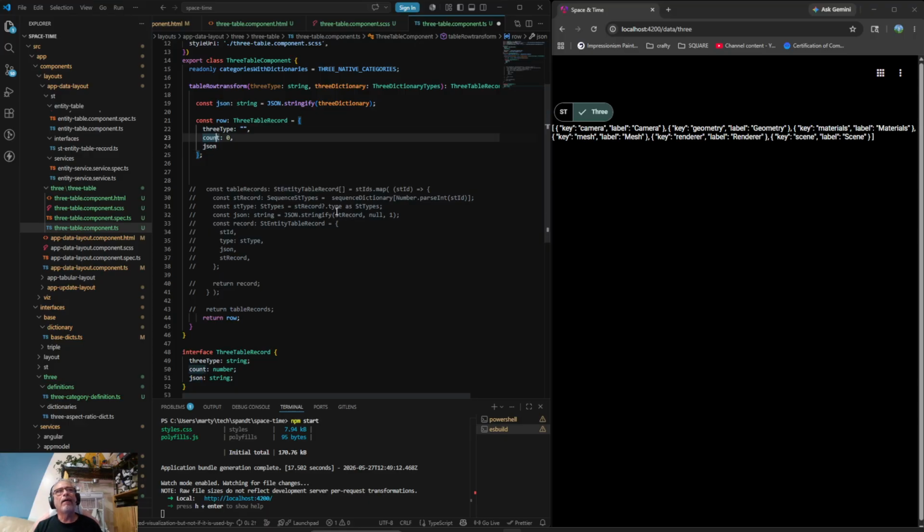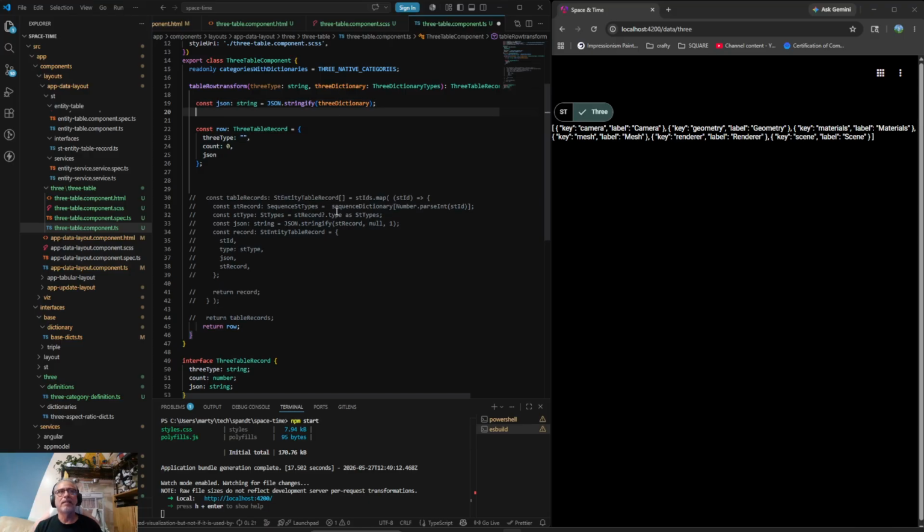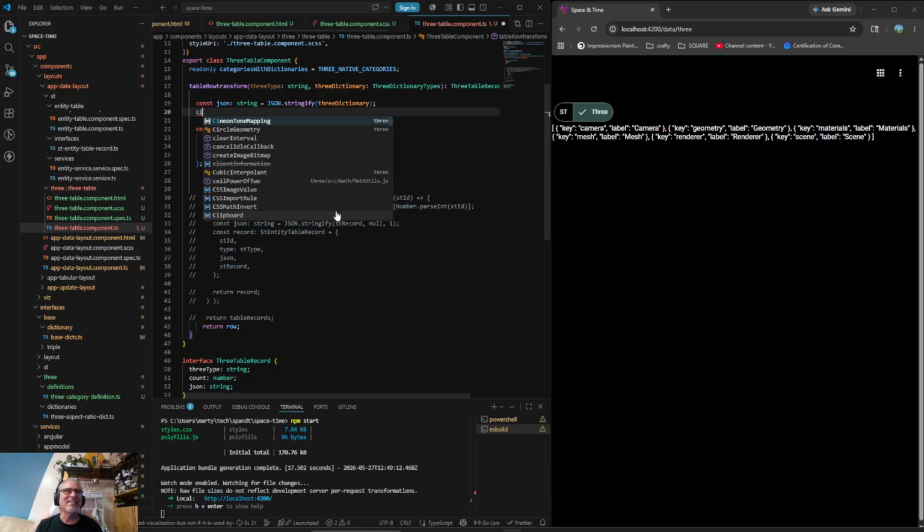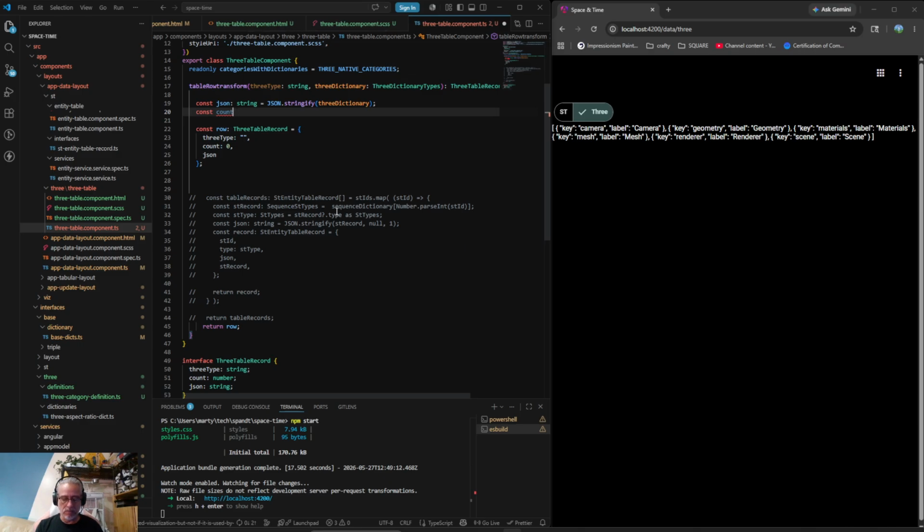All right, so now we want the JSON, right? Okay, I mean now we want the count, and we will know the count based on the keys in the dictionary. So now we want that keys. So we just got rid of the keys. const count is a number.